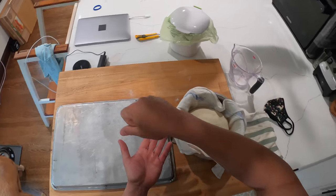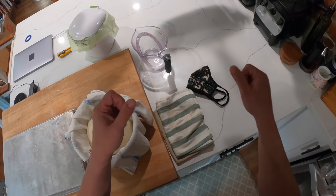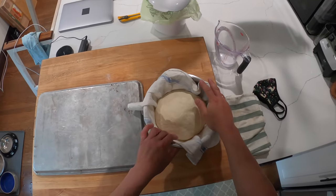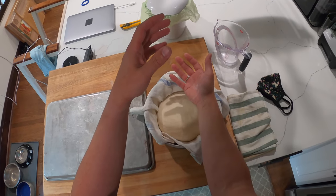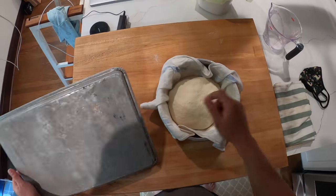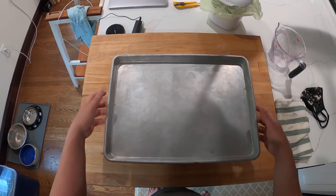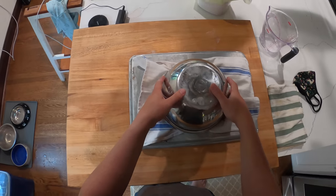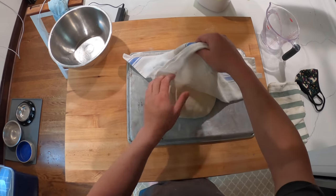The problem with a Dutch oven is that it's very hot — over 13 or 14 years of baking bread this way, I've burned myself a few times, accidentally dropped dough against the lip, and accidentally degassed the dough so it comes out like a pancake. The method I've come up with to prevent that: take your sheet tray, get the bowl the dough has risen in, flip them together. This way you never have to handle the dough yourself.